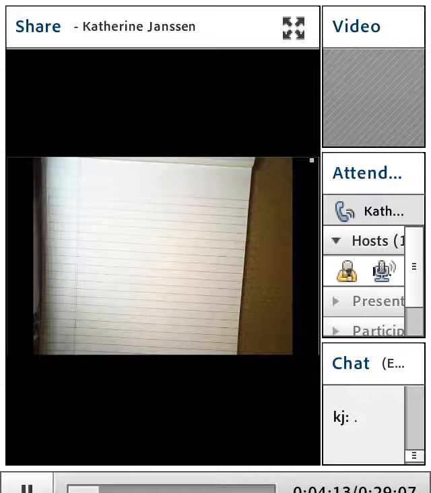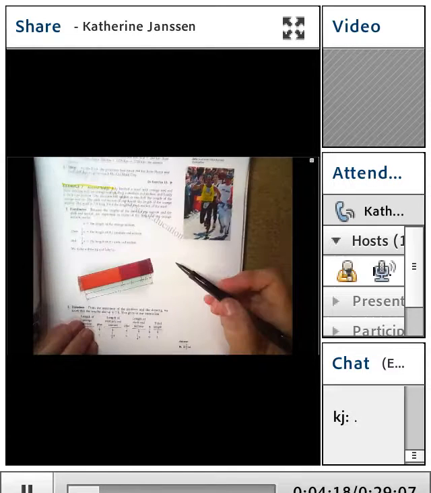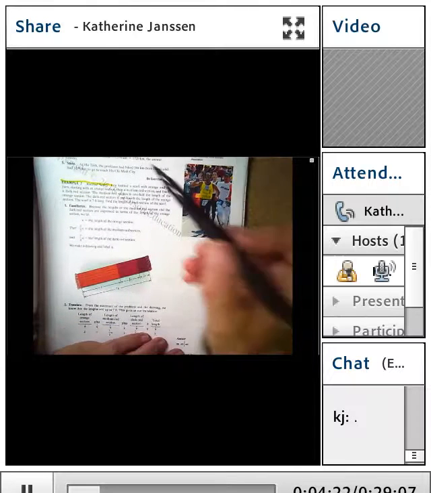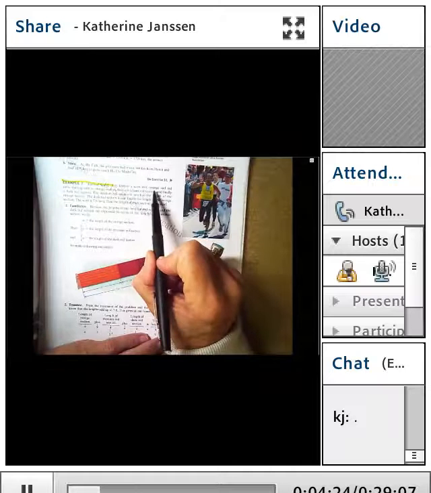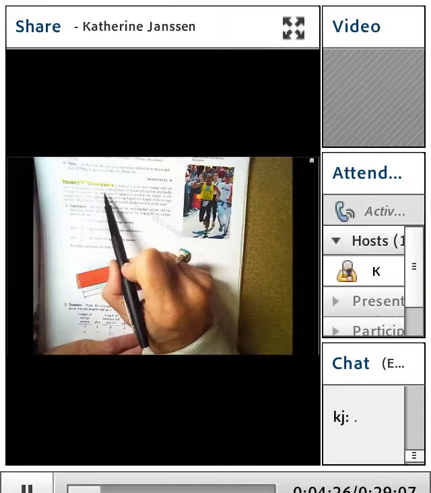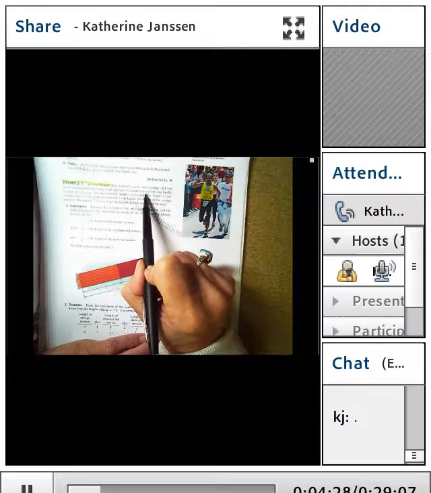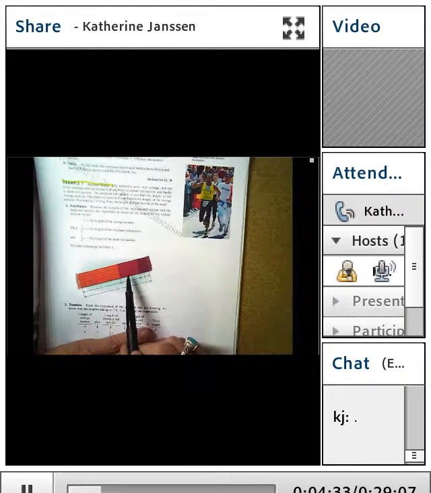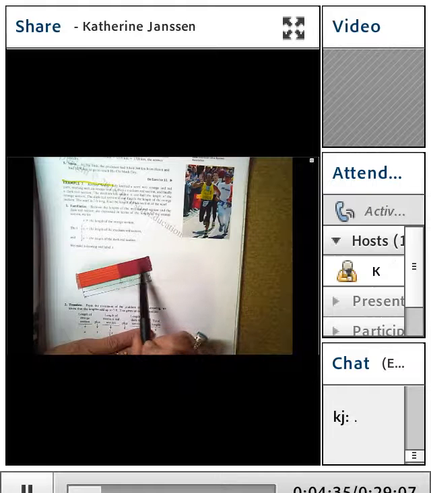Then on page 683, we have our story problem. Lily knitted a scarf with orange and red yarn, starting with an orange section, then a medium red section, and finally a dark red section. So here's our orange section, our medium red, and that's the dark red section.